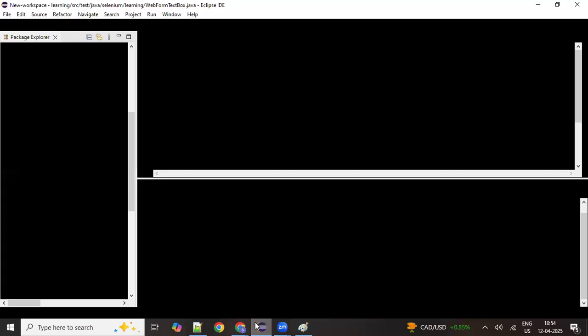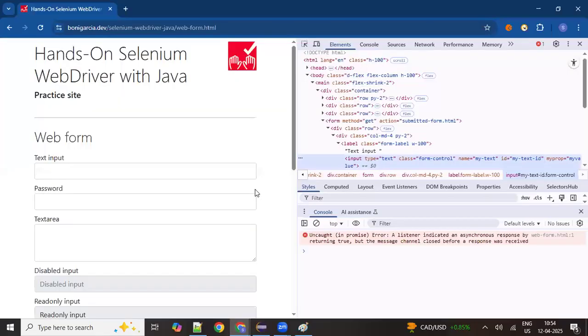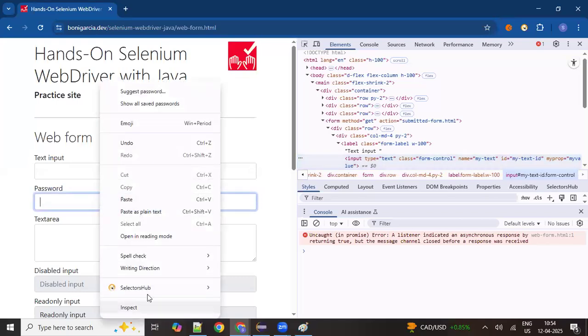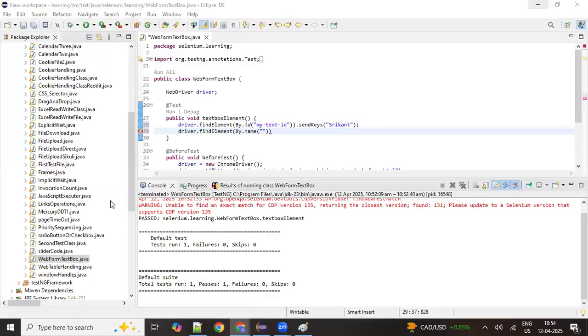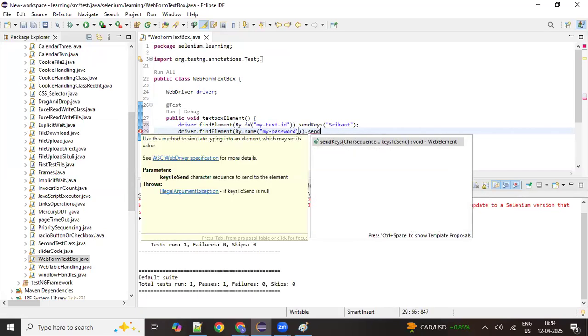And since it says by name, we have to again go back to this, go to password, inspect password, and you can see the password has attributes type, class, and name. So I have name as an attribute. I can use this also. So I'll copy this attribute, paste it here, and then I can again send keys.